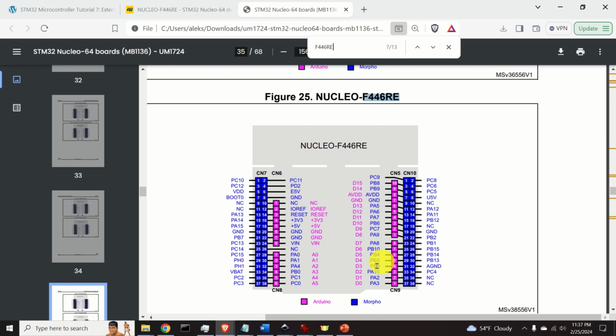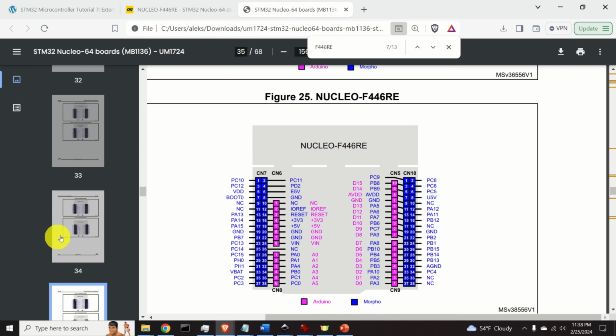We need two names. Our output pin that will light or turn on, better to say, or turn off the LED diode is D4. The internal notation for this pin, or the internal name, is PB5. This is very important to remember. Then we will use this D7 pin to attach the interrupt to that pin. However, the internal name of this pin is PA8. So we need to remember two names, PA8 for the interrupt pin and PB5 for the output pin.